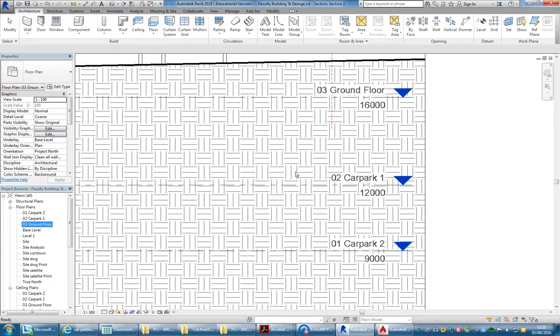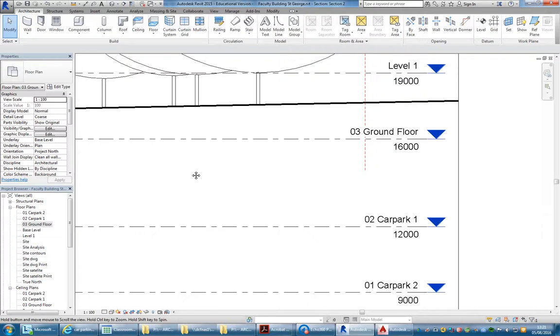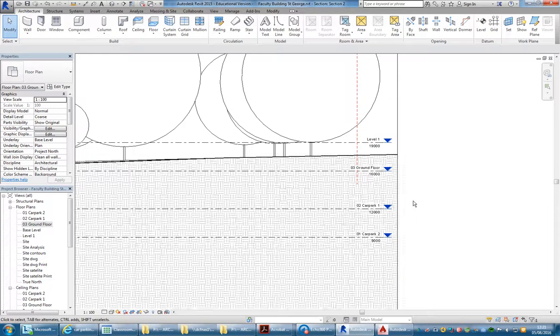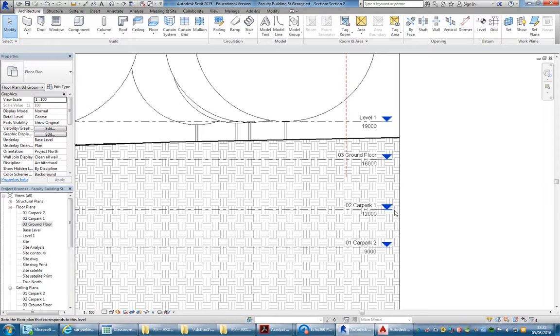Now, have you been shown that you should make ceiling levels, making levels for your ceilings? I personally don't recommend it. I know some people do. There's nothing really all that wrong with it, but the reason I don't recommend it is because it can create extra work for you without really giving you many advantages.